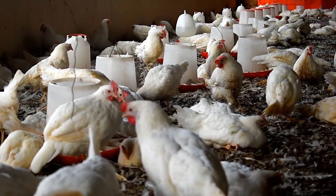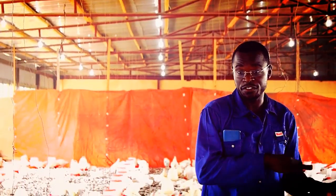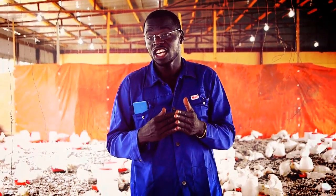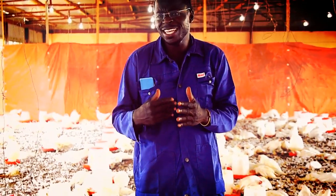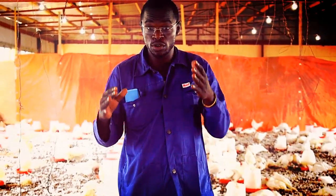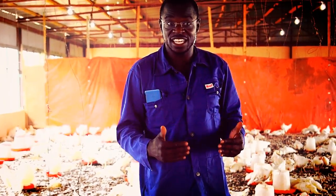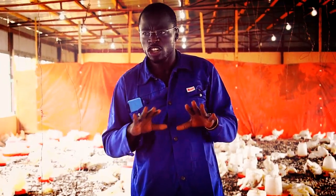Now, I mentioned using weight to check the progress, or rather the positive progress of the birds on the farm. For broilers, you need to hit the required weight up to week 6, depending on your market. So if you hit a weight of 1.8, according to the breed as well, referring to the manual, then it means you are okay. Do not just bring up chicken in a very normal way. Remember, in this channel, we shall always focus on doing poultry as a business, not as a hobby.